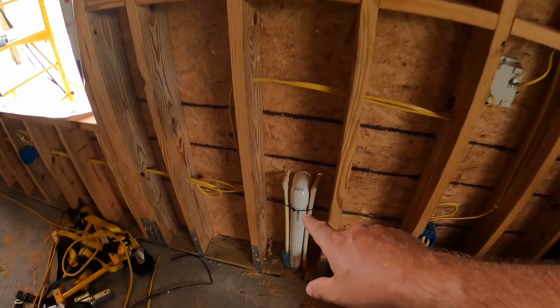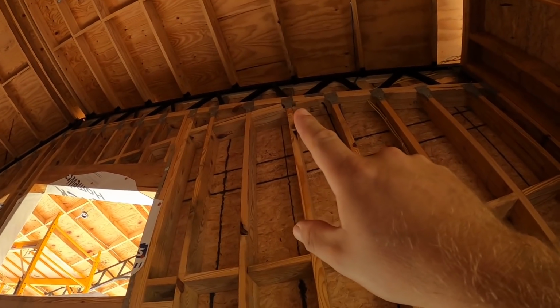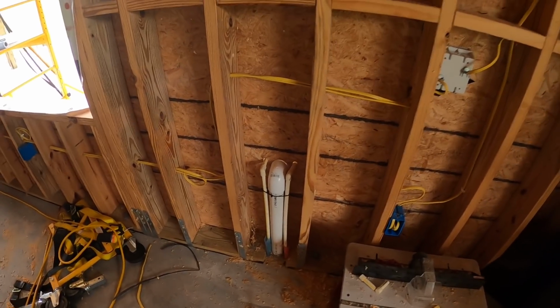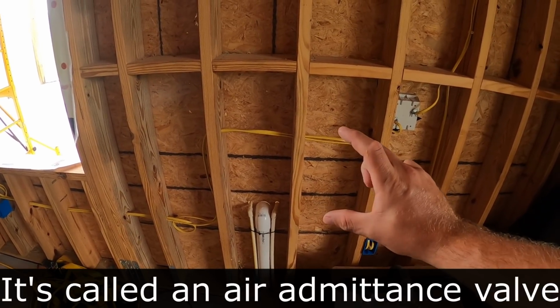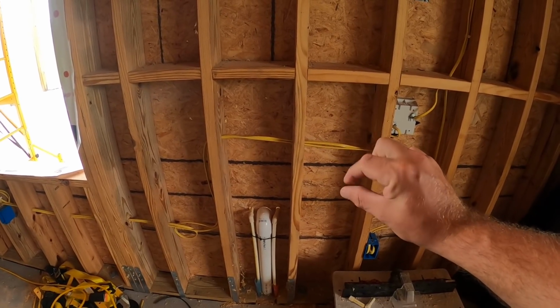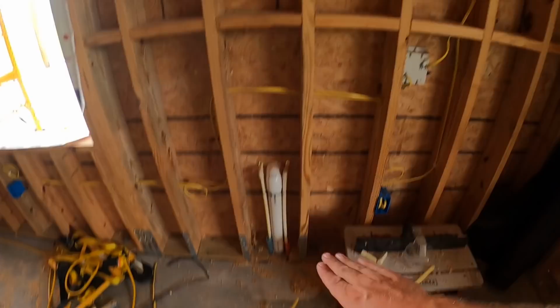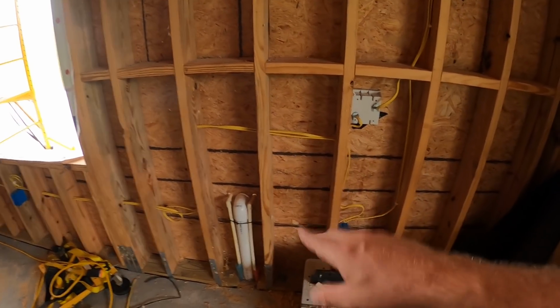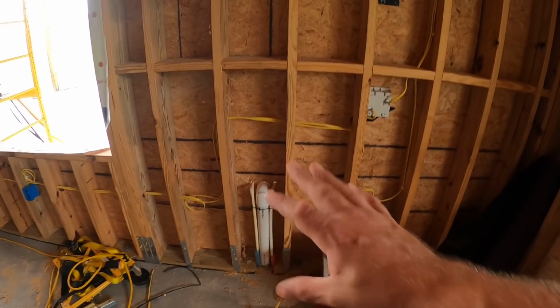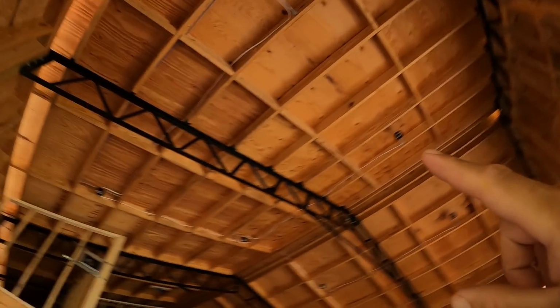The other thing you're probably looking at here is wondering, why is this not vented? Well, there is a good reason why. We have a steel truss and everything else up here. There is no way that I see how to run a vent pipe and vent this right here. And you're supposed to vent your drains. So what I'm gonna do is install underneath the sink with the P-trap an air valve that they make for situations like this. It's got a spring-loaded plunger in it. So as water drops down, it pulls the plunger down, pulls air in so water flows freely, and then the plunger goes back up so you don't pull all the water out of your P-trap and you don't get bad smells back up in here. That'll be in the cabinet outside. So being that this is outside, I don't really mind using that, and that saves me from having to figure out how to get a 2-inch drain or vent pipe up here, which is just not gonna happen.